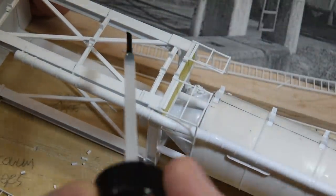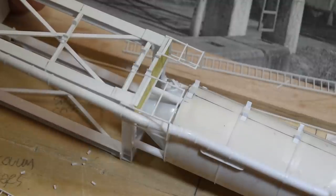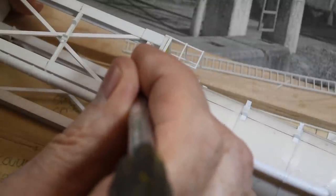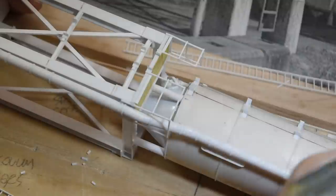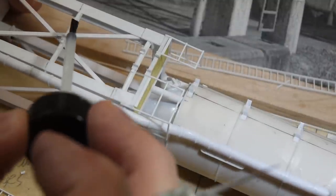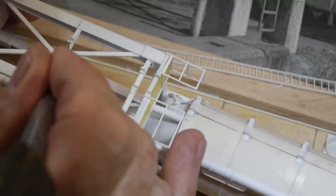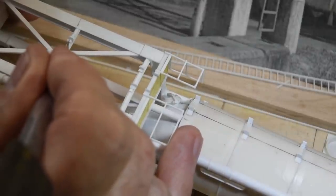And, you know, ladders, like there's a ladder on the grain elevator that I did, or I didn't add yet, and on the prototype, I was over there a while ago, the thing just looks like a piece of spaghetti. Maybe a truck banged into it. But I've seen industrial ladders on older structures, boy, they look abused and ratty looking. They're not straight.